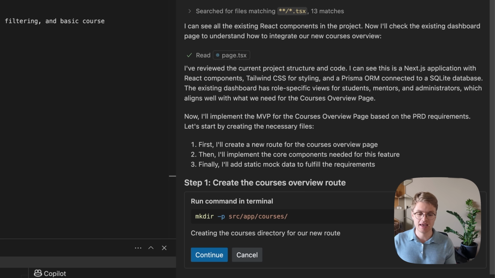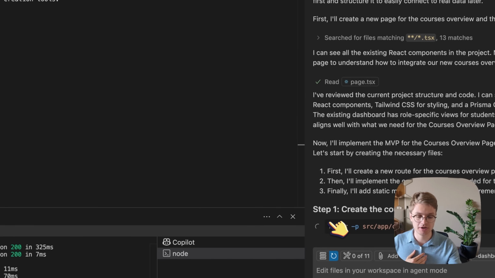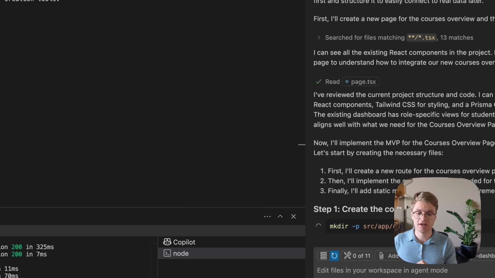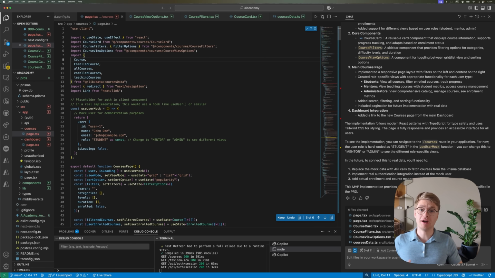So that's perfect. I'm going to go ahead and just let it run and continue all of the steps here. And then when the AI agent is done, I'll be back with you again. All right, so I came back after some minutes. I don't know how long this took. I made myself a cup of tea, but in the meantime, it seems like Copilot agent is actually done.